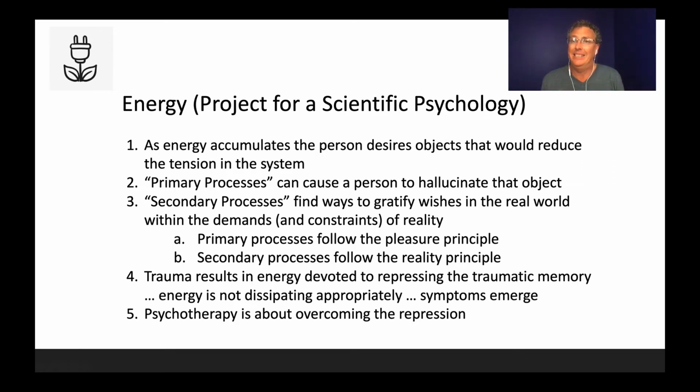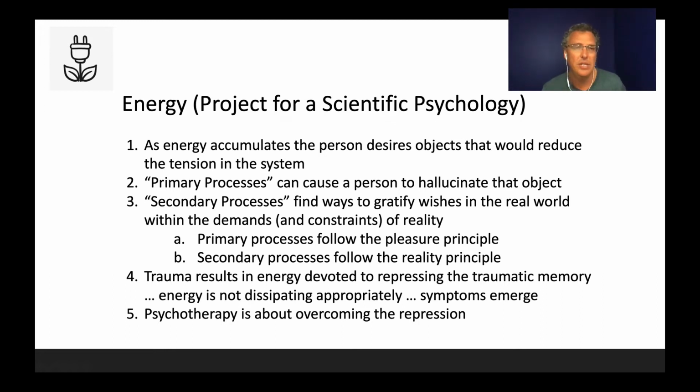And so that can lead to this energy where you have a desire for something that's sexual or aggressive, but you cannot just act on it. So what do you do? Well, he says there's a couple of things that happen. Primary processes can cause a person to hallucinate that object. So you can imagine elbowing that person in the face. You can imagine fondling that person in a way that you would like. We might call this fantasy. We have a fantasy world to live out some of these desires, and that would be one of the roles that fantasy provides for us, a way of getting some of that energy out without offending others.